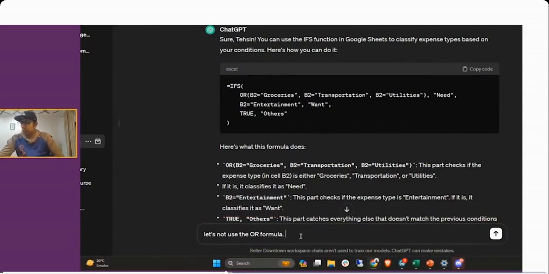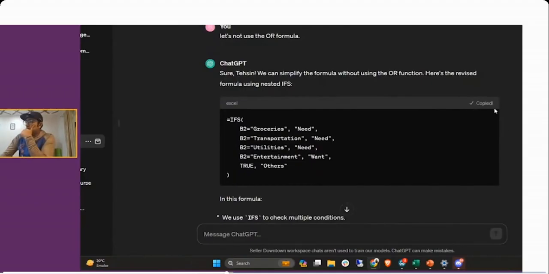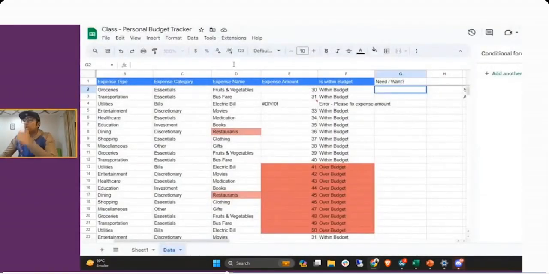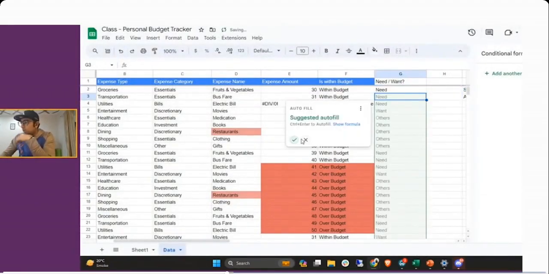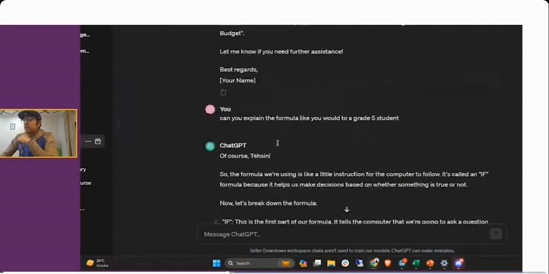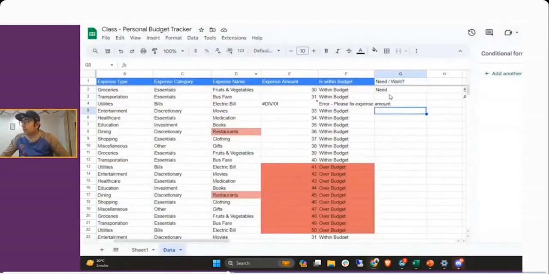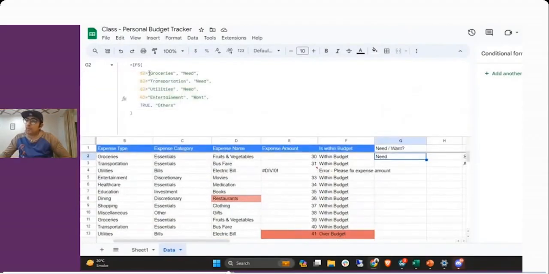Okay, so let's not use the OR formula. I wanted you to work without that. Now it is a bit easy. Enter. See, because you had already entered some data here, it knows that expense type is in B2, so it's already using B2.